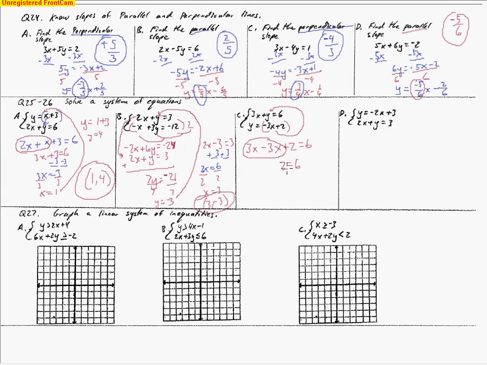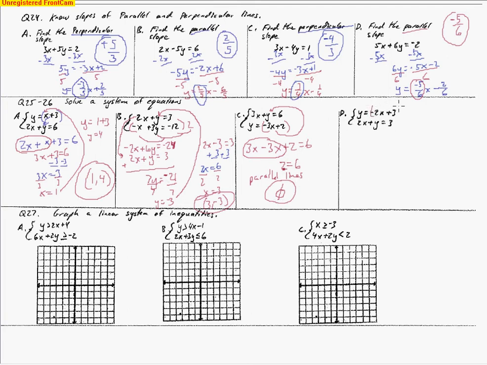So what this means is we have parallel lines. And parallel lines don't cross. And so that means we have no solution, because what we're looking for is where the two lines cross. That's what the answers here represent. But when we have two numbers that don't equal, no variables left over, we've got no solution. So we've got parallel lines.